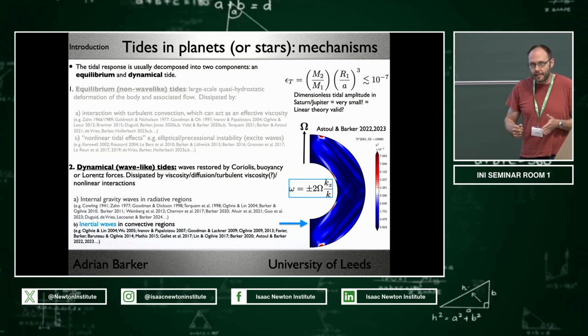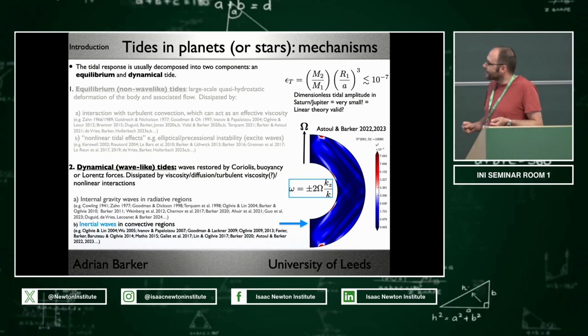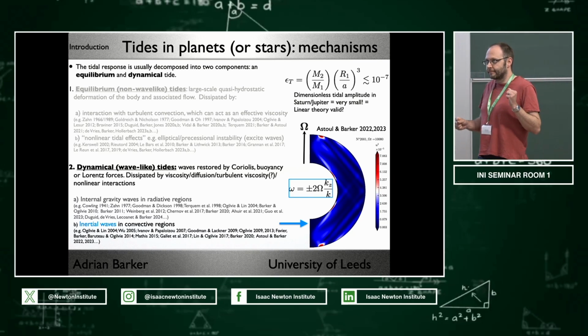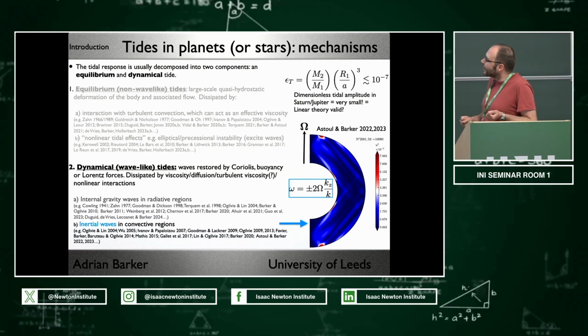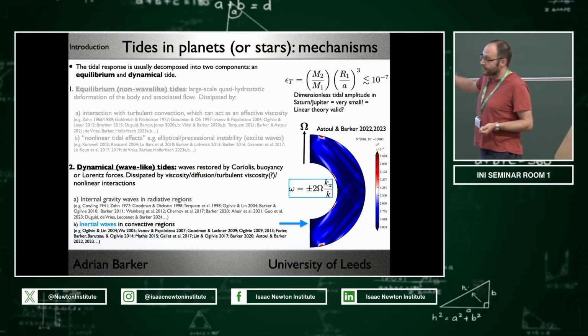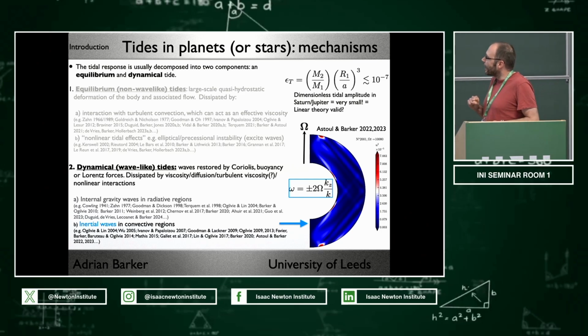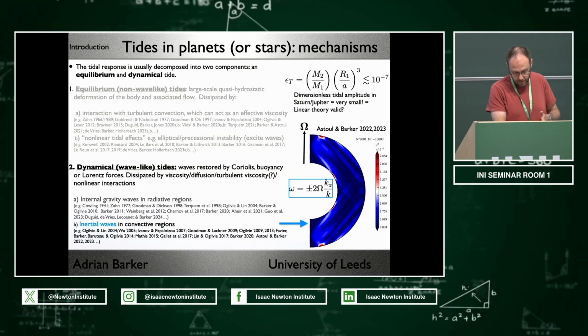So when we're looking at the tidal response in a planet or a star, a primarily fluid body, well, a similar picture really for the Earth, we can split the tidal response into two components. One of them is the large-scale equilibrium tide, which is like the barotropic tide in the Earth's oceans. This is quite small amplitude in these planets due to their moons. So the tidal deformations of Saturn and Jupiter due to their largest moons, as I mentioned, are about 10 to the minus 7. So the radial displacements are tiny in these bodies due to their moons. And so to a first approximation, at least when we're looking at large-scale tidal flows, we might think we can neglect nonlinear effects. So that linear tidal theory is valid.